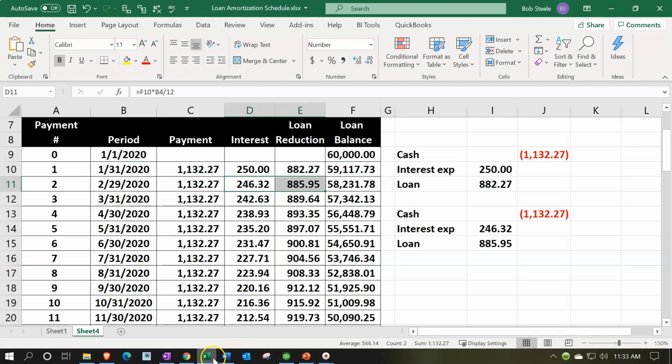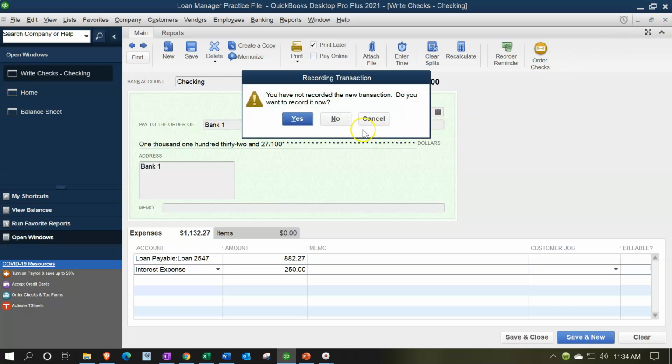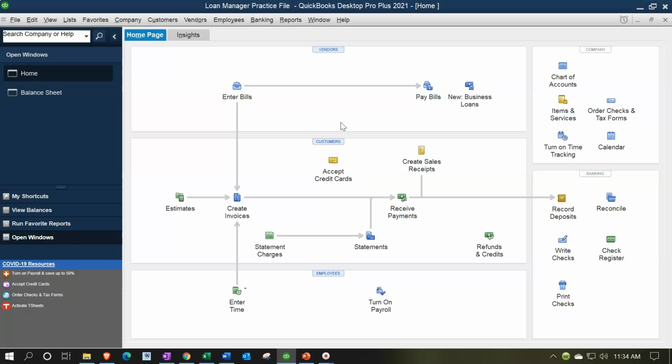That's the problem here, and it's not too bad to deal with if I have the amortization schedule. But it's a little bit difficult if I want to delegate this to basically somebody else. I've got to have that added step of saying, now you have to change this every time you write the check. One way we might deal with that is with the Loan Manager. So if I close this back out, instead of doing it this way, I'm going to say no, don't record that. I'm going to record it with the Loan Manager, and then once we do it with the Loan Manager, we might then tie it out to something like the bank feeds.